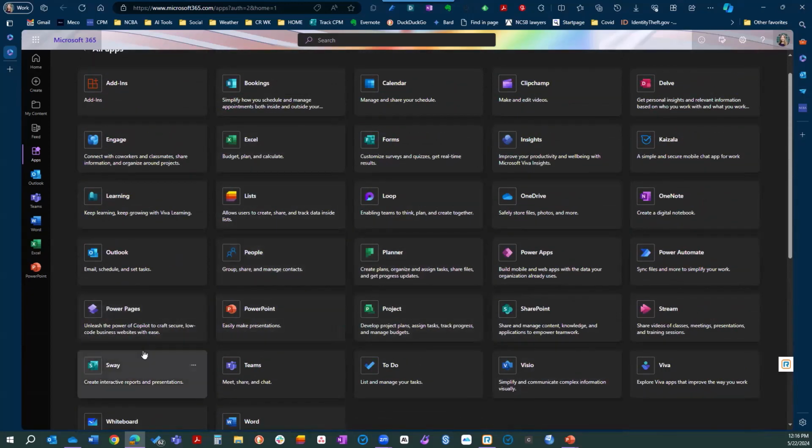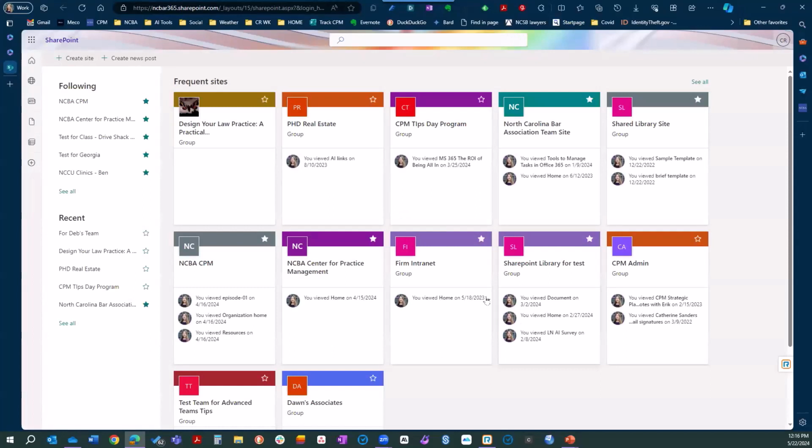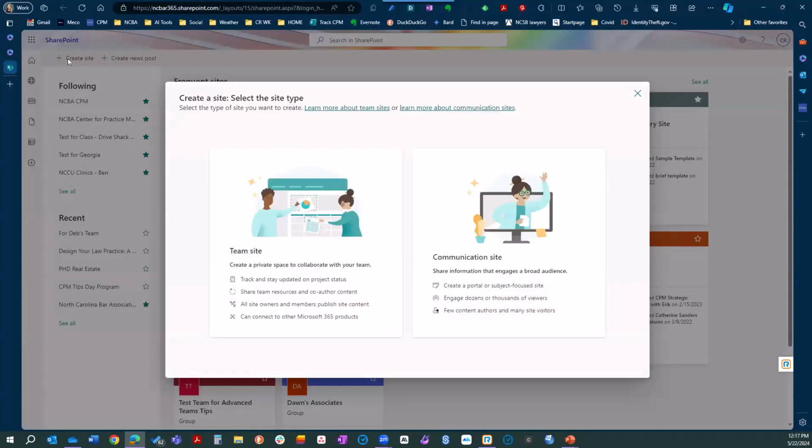And so here you can go to SharePoint. And for the client facing side of this, what we're going to do is create a site. And when you go to create a site, you have two options. There's team site. This is a private space within your own firm.